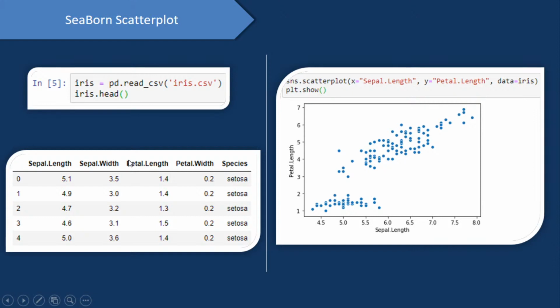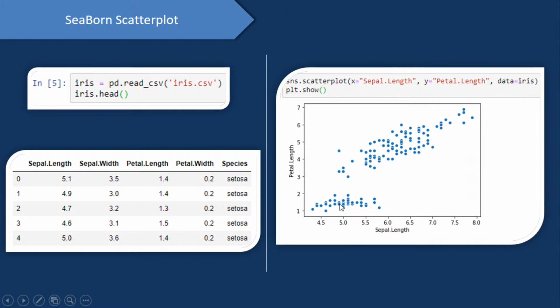Now that is clear, as you see we've got four continuous numerical variables and one categorical variable. Since a scatter plot is used on top of continuous numerical variables, here we are mapping the sepal length onto the x-axis and the petal length onto the y-axis. Sepal length is the column I'm mapping onto the x-axis, and petal length is the column I'm mapping onto the y-axis.